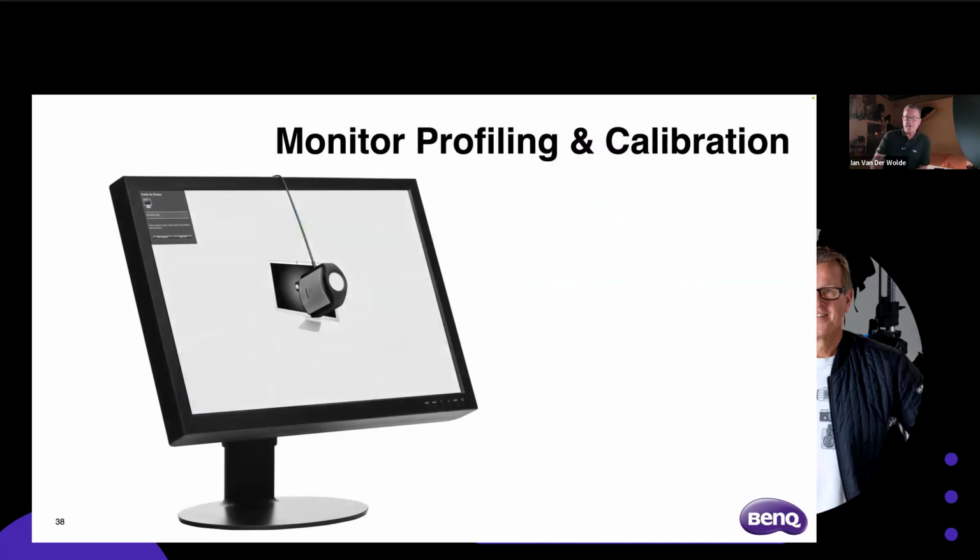So then the next step in the process is actually calibrating a monitor. All right. So when we calibrate a monitor, we go through a series of steps here. And I'm not going to do it tonight. There is a video on the BenQ page from my previous webinar where we went through all of the ins and outs of monitor profiling and calibration. So it's probably best that you watch that where you can stop it and start it and go back and have a look at things.